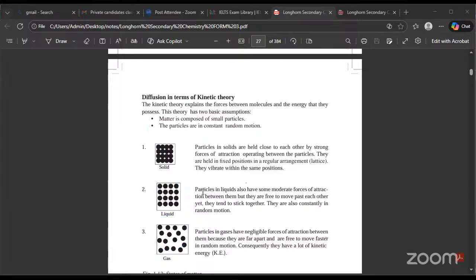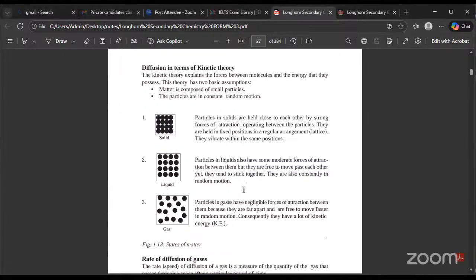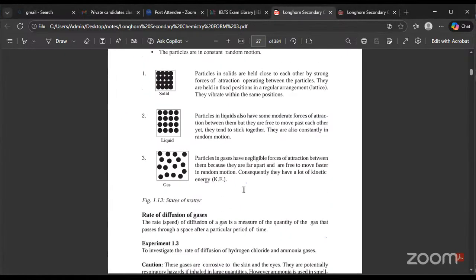So there's something I wanted, but I don't think we are going to manage. So the rate of diffusion is the rate at which, let us just finish here for today. There's something I wanted us to start, but I don't think we are going to make it. I think we overstayed in the other part.